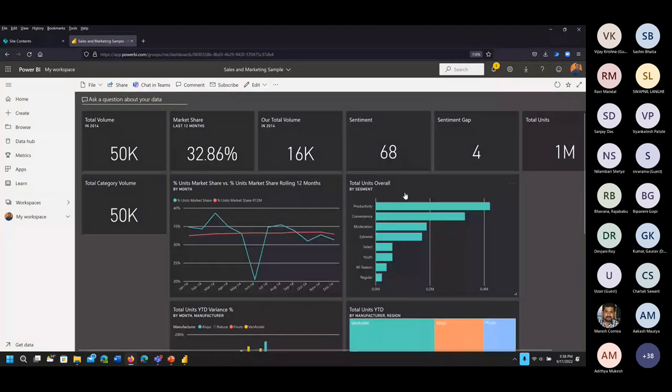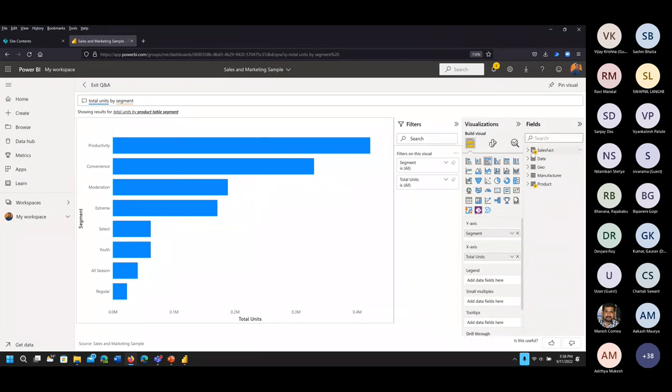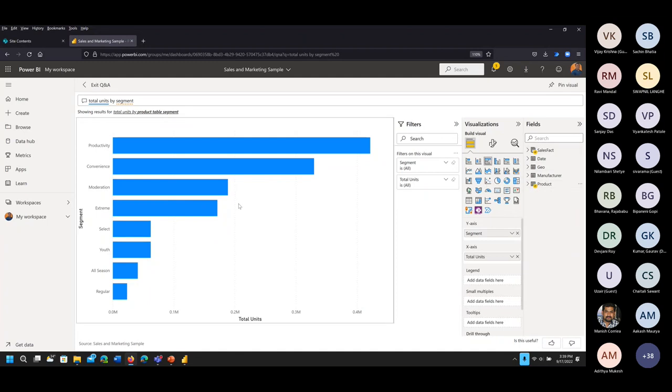like this, we have the filter option available here, and we have used a clustered bar chart for this visualization. We have total units as an axis, and we are pulling product information from another table, which is segment. Here you can see segment in the y-axis. So it's a combination of two tables to display the data in a single report. But before that, we have to be more precise while establishing the relationship between two tables, and render the data in a way where you can address something to the end user so that they can understand the result of the data, and based on that they can take an action. So this is how it works.